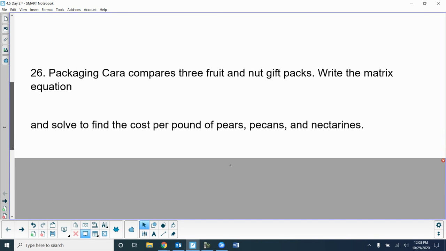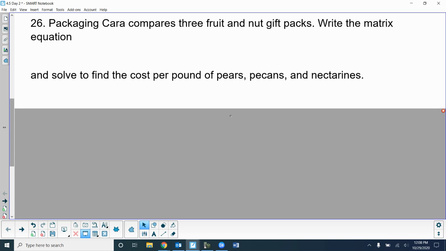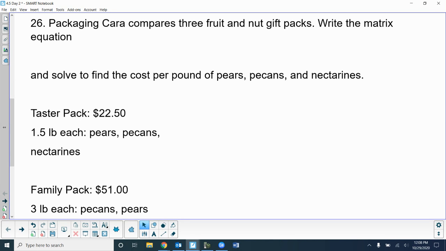All right. So here's the problem. This looks a little different. All right, so I'm going to make pairs X. I'm just going in the order they gave it to us. Pairs will be X, pecans will be Y, and I'll use Z, or you can use A, B, you can use any letters you want, but usually we're used to using X's and Y's, so I just put Z in there for that one.